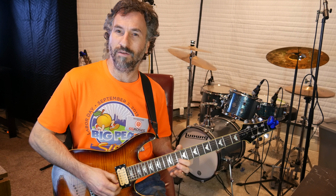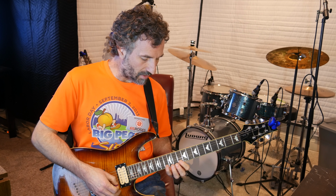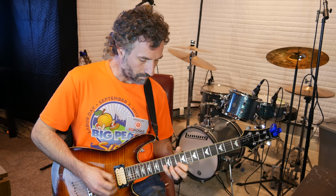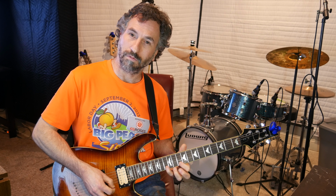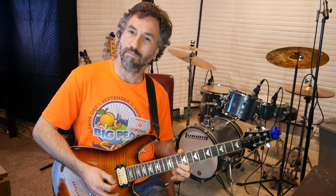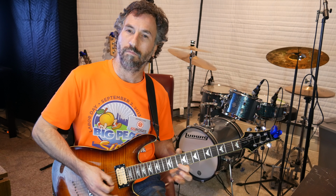So then you hammer on, then you pull off. You pull off from the 13th fret of the high E to the 10th fret of the high E. And then you're going to end up on the 13th fret of the B string. And then you're going to end up again on the 10th fret of the E string. And again, you're going to pull off, and then you're going to pick. The only difference between this and the lower one is that you're actually going to pick the 13th fret of the B string on the way back down, rather than hammering it on. See?